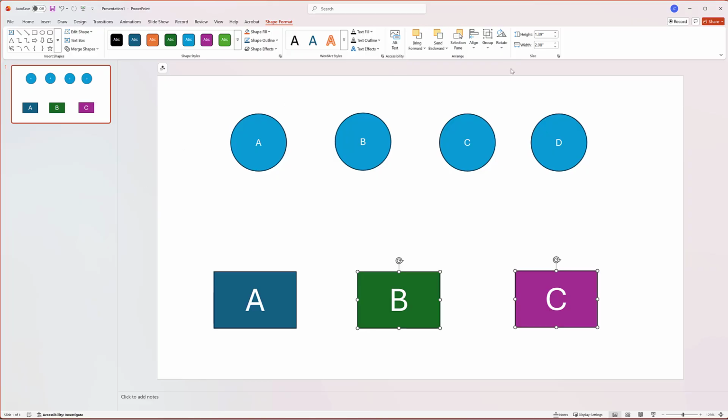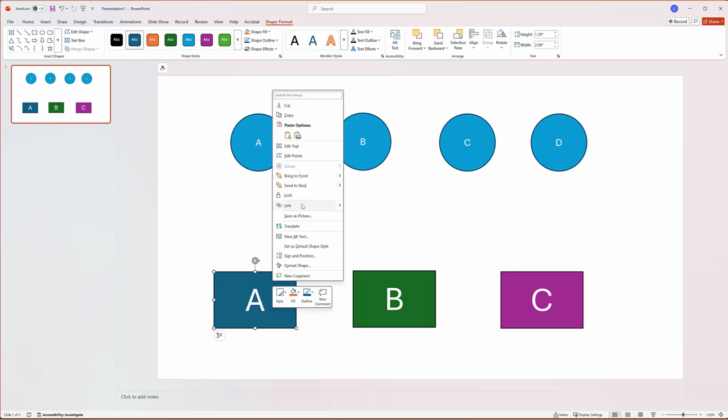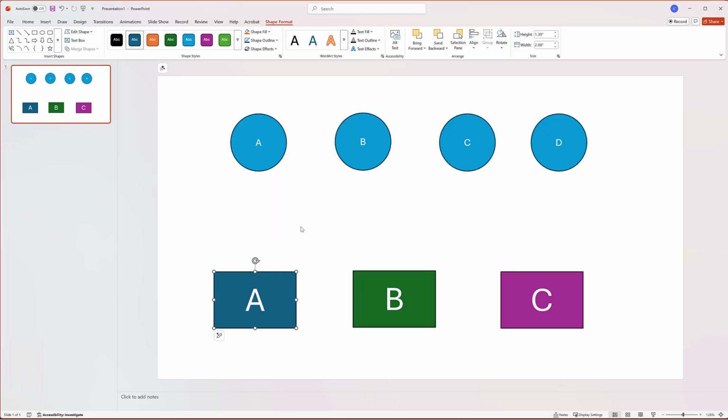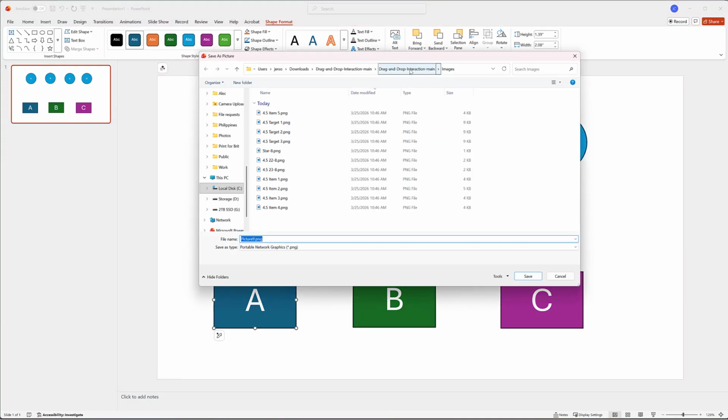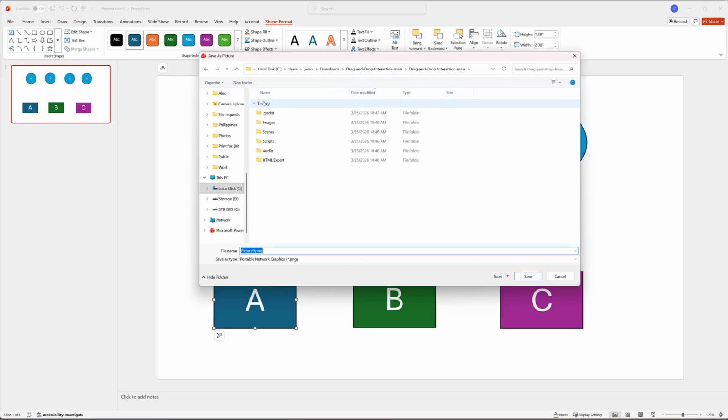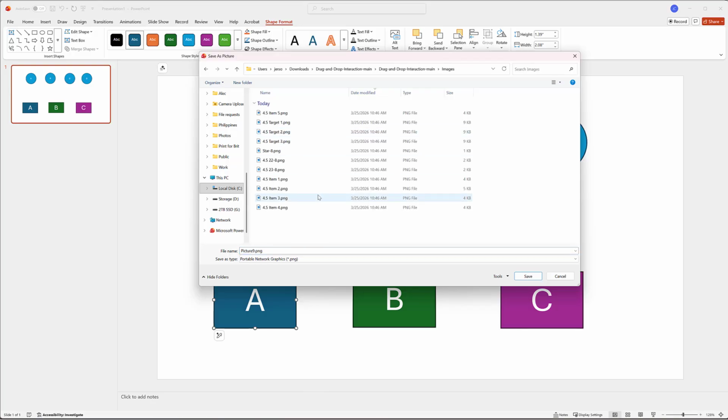All right. So now that I've got these here, I'm going to export them as a picture in the images folder in the drag and drop interaction folder right here. You can really put them anywhere you want. I just like to keep my stuff organized.